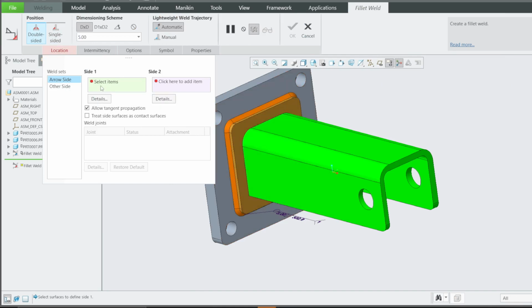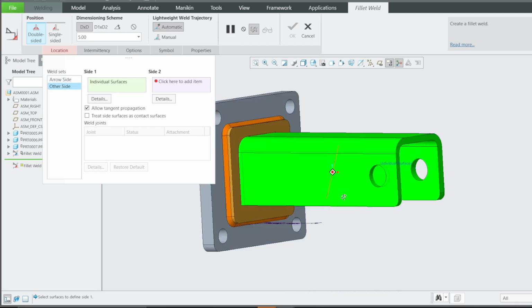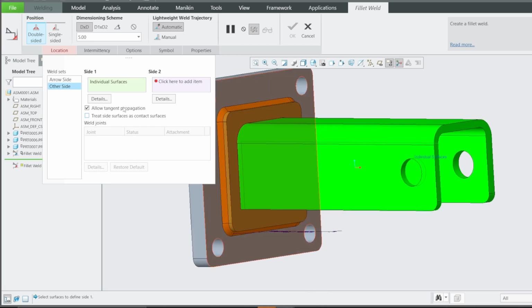For the double-sided, we usually have arrow side and other side. Therefore, you start by arrow side, this face, other side becomes this face. This is because you have to weld inside and outside at the same time.